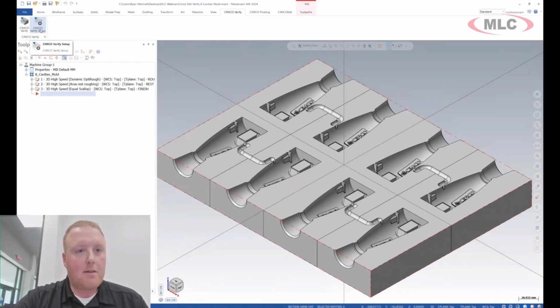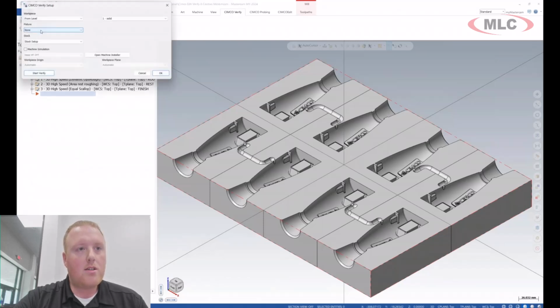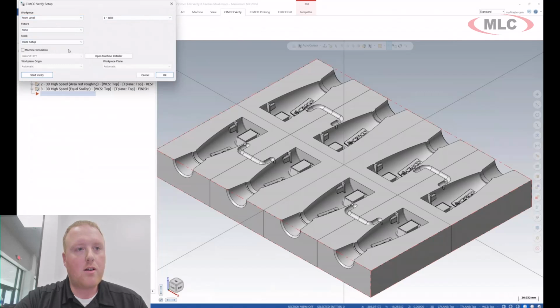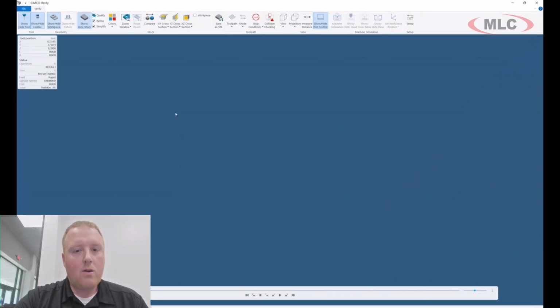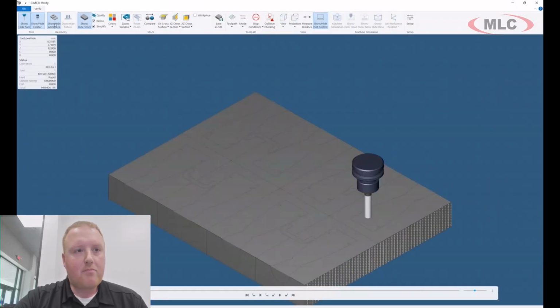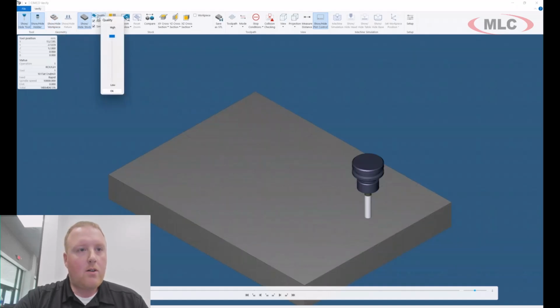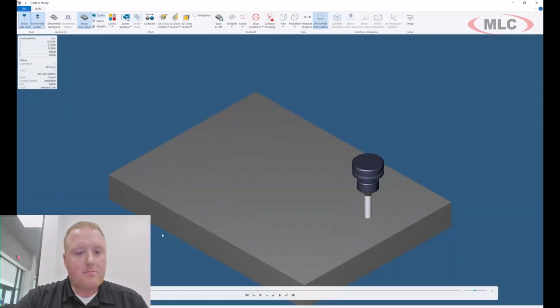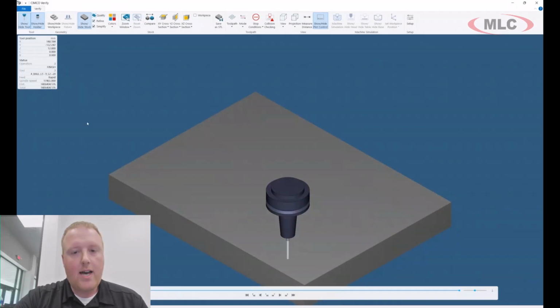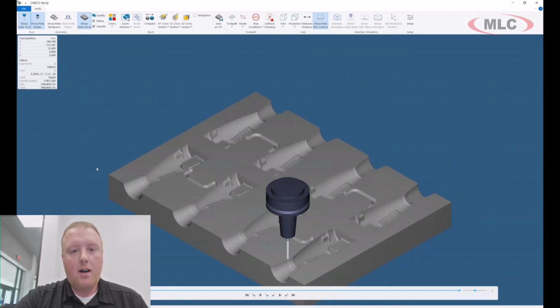Again, a very similar setup in something like this, where we can go into the verify setup. I'll simply make sure everything is good to go, and we can then start up that verification. If we get that loaded up, we can see that inside of the interface as well. We have our pretty decent, high quality on as part of that. And in this case, I'm just going to jump to the very end of the program and let that do its actual simulating of it.